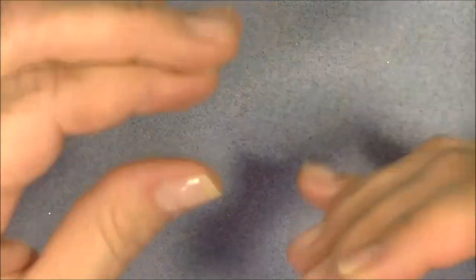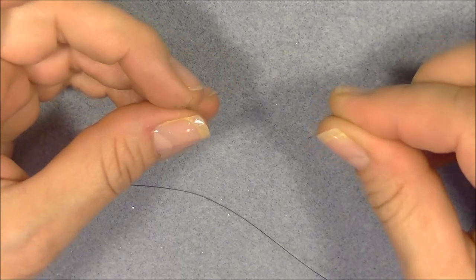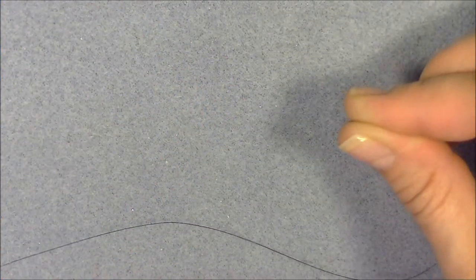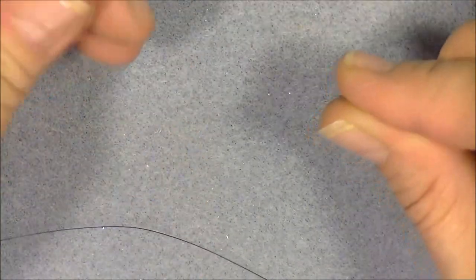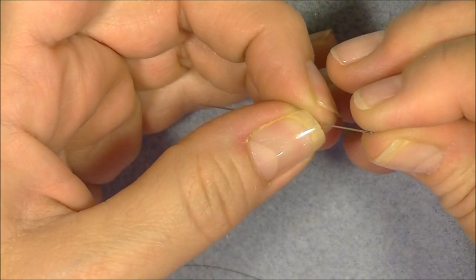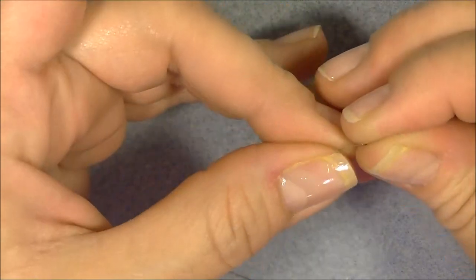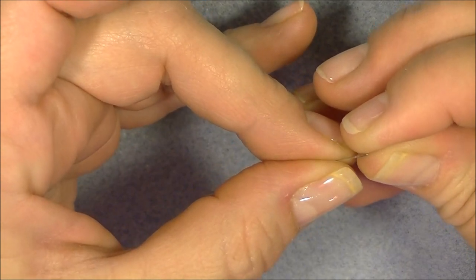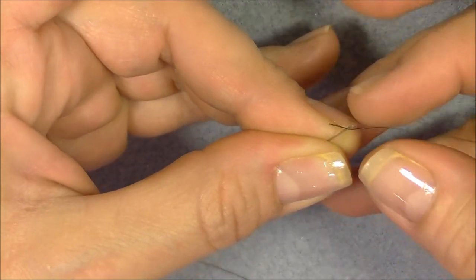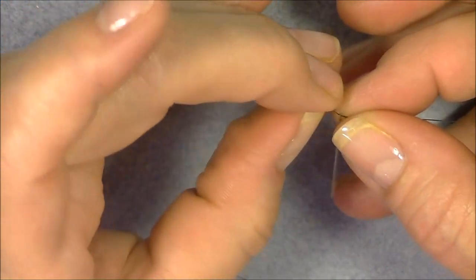We're going to place the thread between our forefinger and thumb like this so that just a tiny bit of thread is sticking out. I'm going to see if I can get even closer so you can see that. Then we're going to line the hole up of the beading needle with that thread and we are just going to gently push it through the hole like so and pull it through.